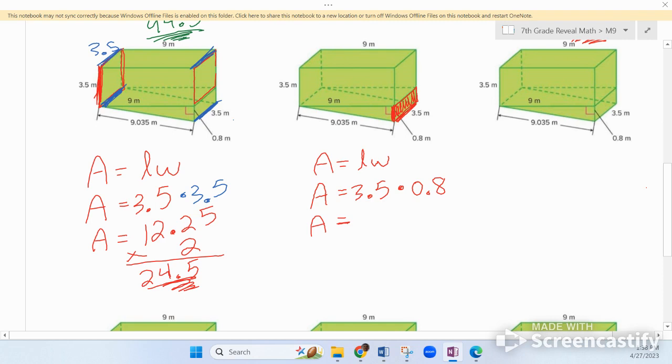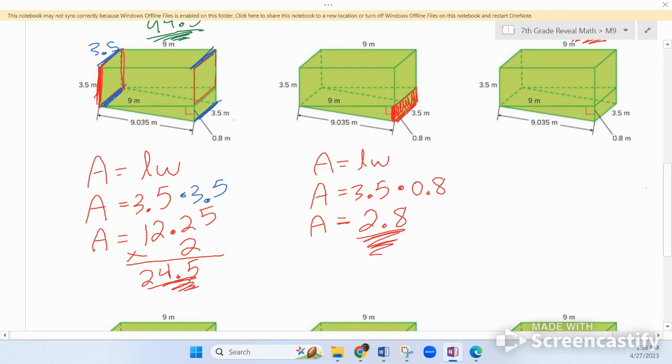And we have to multiply? Let's say 3.5 times 0.8. Yeah, multiply it. Answer. Anybody got it? 2.8. Great. 2.8. Are there any twins? Should we double it? No. Triple it? No. Quadruple it? It's all by itself. It's the only little rectangle on the shape. Okay, so I'm going to underline that.